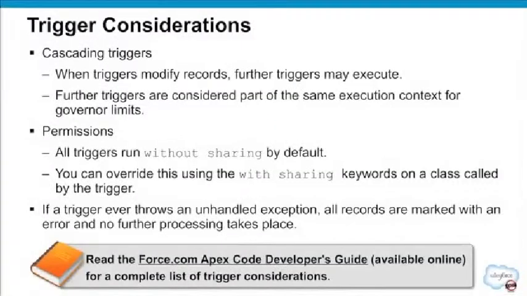Just a little reminder that your triggers run in without sharing mode. You cannot apply either of those keywords to the trigger, but if you do want to run in with sharing mode, simply create a class, apply with sharing to the class, and then call the method in that class. Anytime you have an unhandled exception, so if we just have an exception that we're not catching, then that's going to roll back the entire thing. Now that's different than explicitly preventing a specific record from being written to the database.